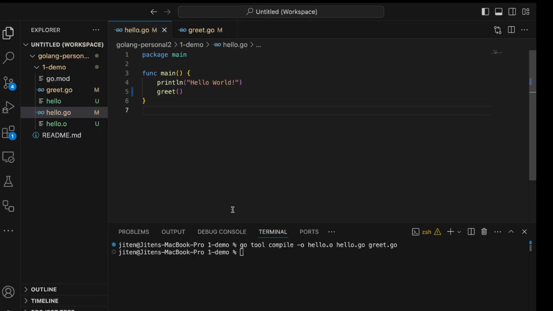Once you have this object file, what you need to do is link it. For linking, you should have a linker. Go tool contains a linker as well. Go tool link. What to link? You link the object file hello.o and you generate a file hello1. From what do you generate the file? From hello.o.